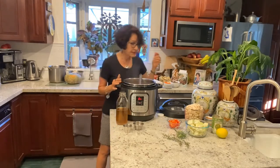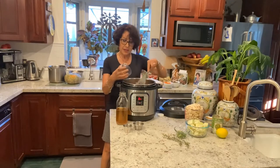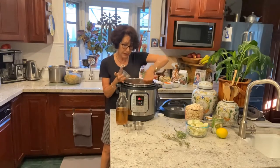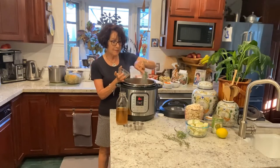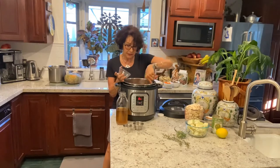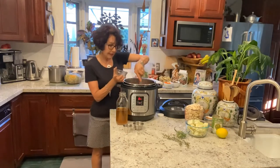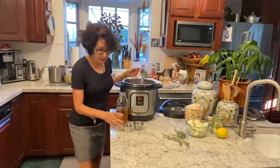All right, I added some carrot. I'm going to add red bell pepper. And that's not necessarily sweet. I went through my Blue Zones cookbook to see if I could see bell pepper used in the Greek recipes, and I didn't. But you know what? I like red bell pepper, and I added it anyway.